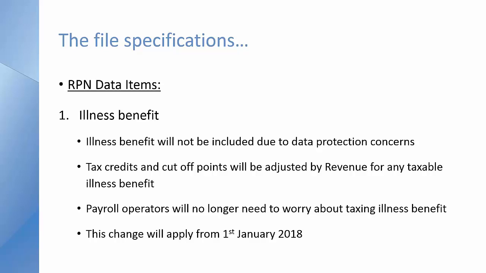The only downside of this is that many company sick pay schemes require details of the amounts being paid by DSP. These details will now only be available from the employees themselves, which may or may not be sufficient proof for the relevant schemes. Accordingly, employers may need to review their staff handbooks and policies for this new regime. Employees will be able to log on to their My Welfare account and get printouts of illness benefit received. So this might also be an option for those sick pay schemes. And very importantly, the change in the treatment of illness benefit will actually apply from the 1st of January 2018. So it is not waiting for the start of PAYE Modernisation.